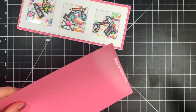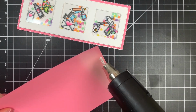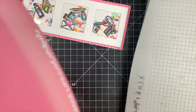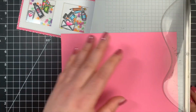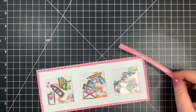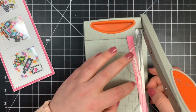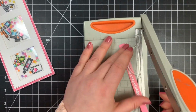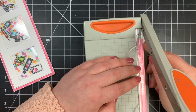I originally brought out my regular size Tonic trimmer, which I love for most things, but to get a skinny sentiment strip, sometimes I struggle with it. So I ended up bringing out my little mini Tonic trimmer, which I love for sentiment strips. It's so tiny, but it works so well for small strips like this. And then I will adhere this right across the middle of my card panel.